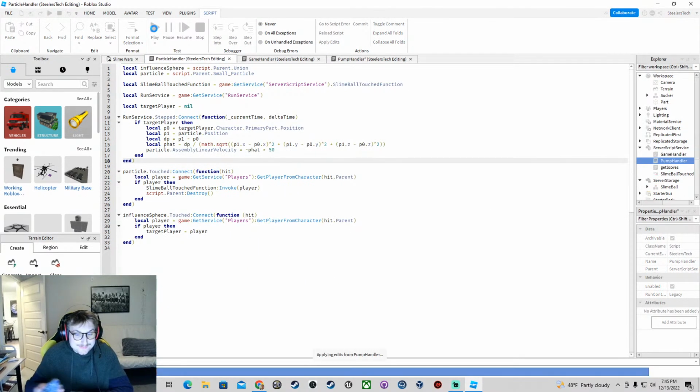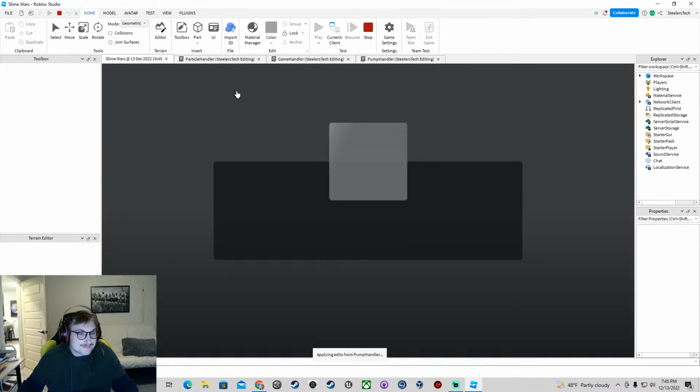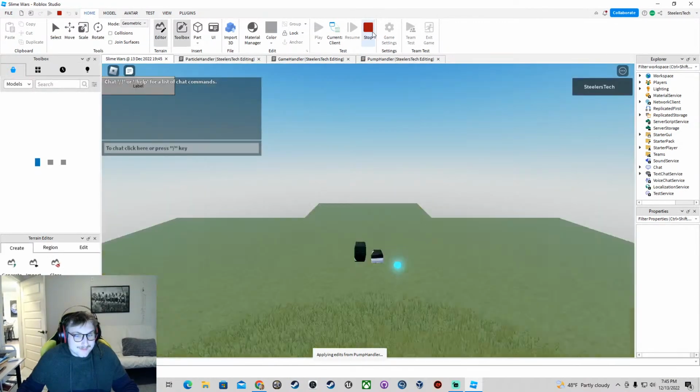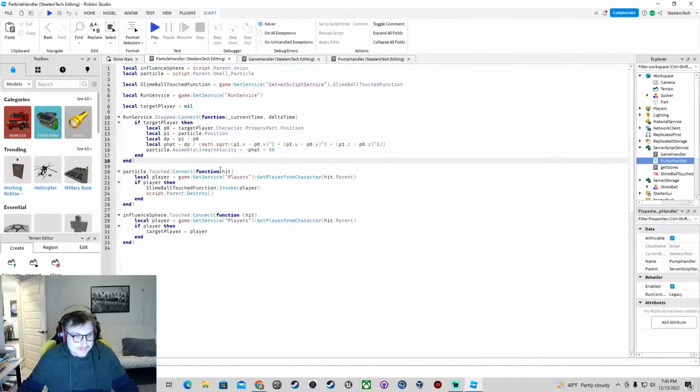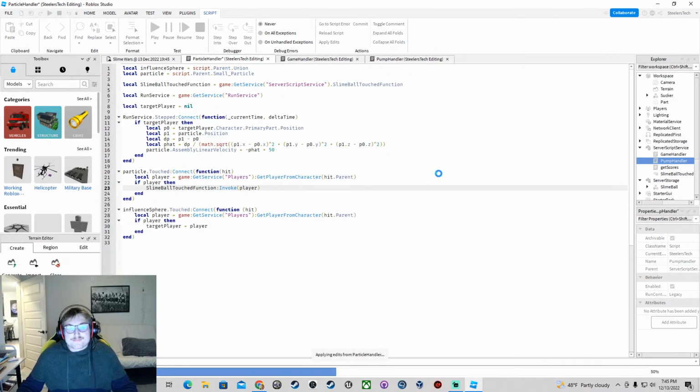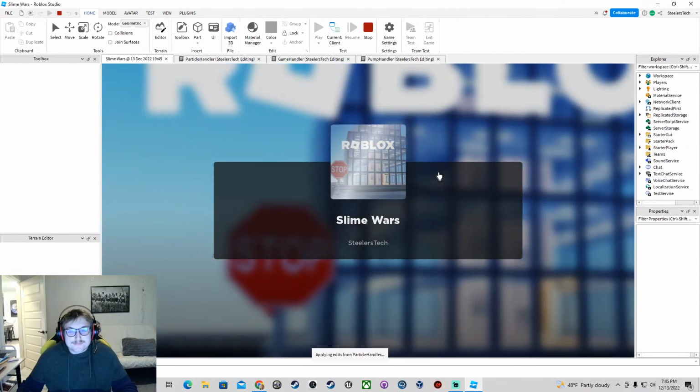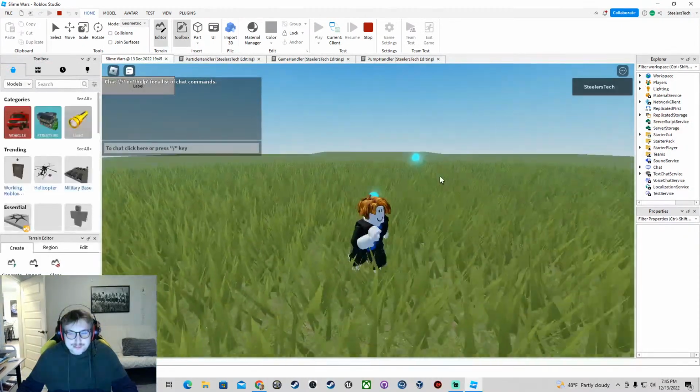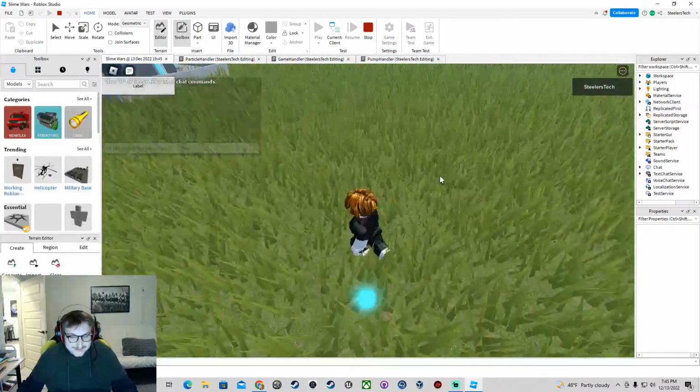Check this out. Actually, wait. You're not gonna be able to see it. It disappears. It's a little XP orb, chases you around.